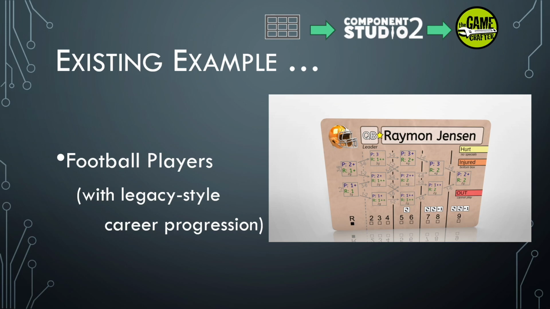Yeah, I had to do a lot of iteration, because there's a lot of information. When you put a lot of information in a card, when you look at the card, where do your eyes go? Do you actually pick up what you need to see in the moment in the game? That's really where, to me, Component Studio really shines, is when you print out your first couple and you start playing and you're like, wow, I can't even tell what that number is. Okay, that number is the thing I look at on every play. I may need to make that really pop. So how do I make that look?